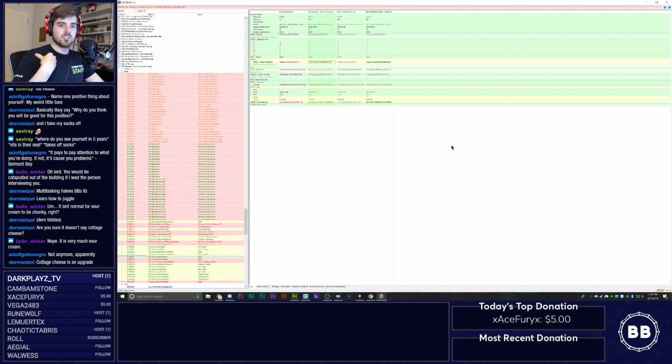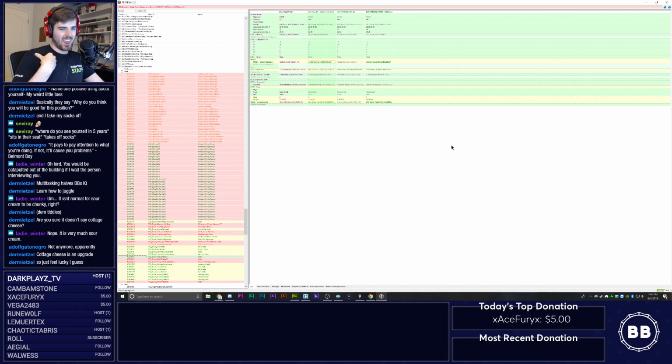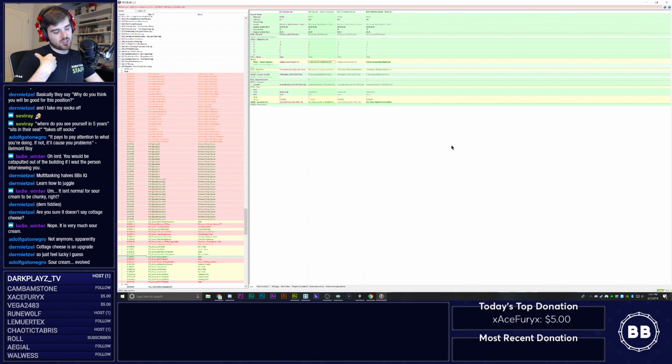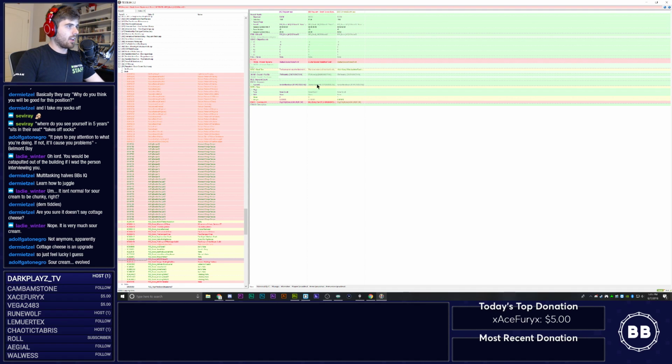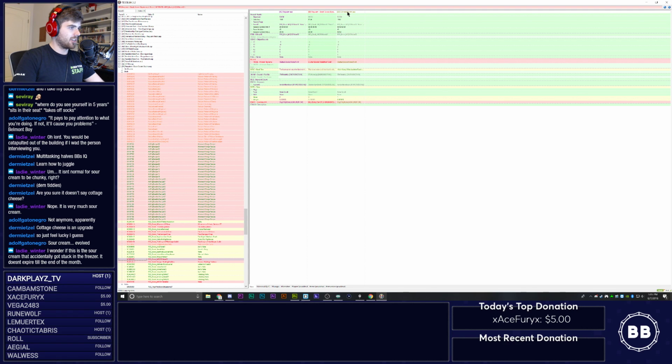Cottage cheese. Oh, is it normal for sour cream to be chunky? Ugh. No way. One time when I was a kid, I took a fat-ass gulp of sour milk and wanted to die. Apparently, my great-uncle used to leave milk out on purpose because he liked the taste of sour milk, which seriously makes me want to vomit. Ugh. It's so gross.